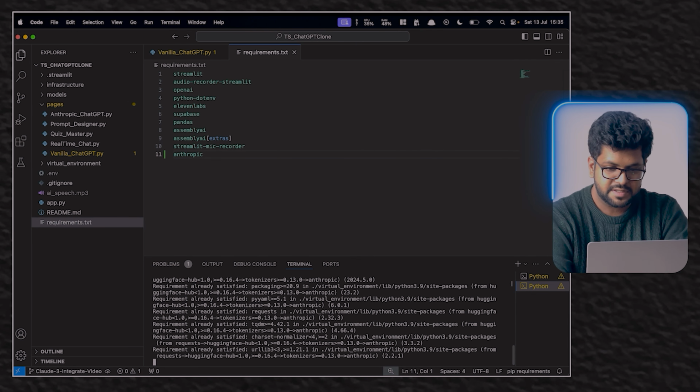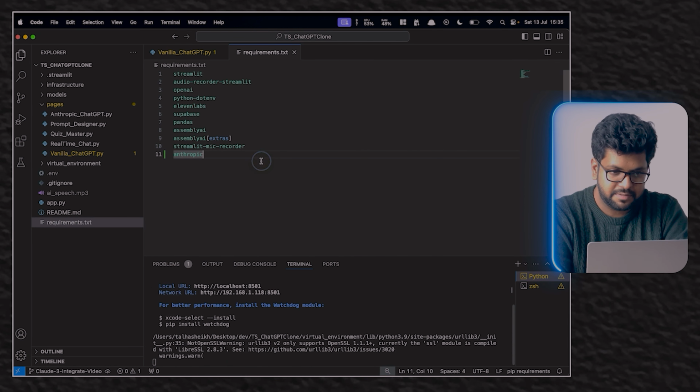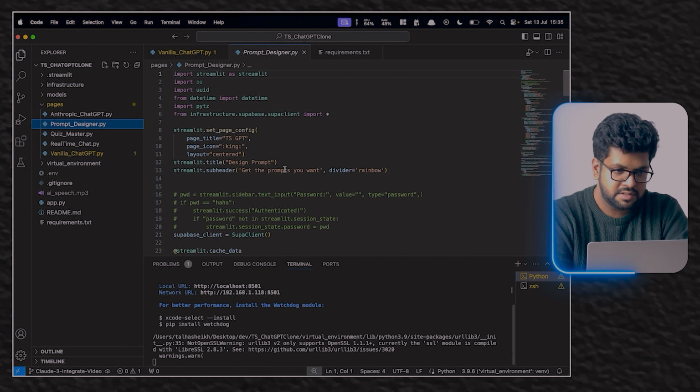So I'm just doing the basic setup because Claude 3.5 won't be able to run the code. I'm just setting up the infrastructure so that it can help me make this thing run, because that's not what it's going to help me do. So if I paste this here, that's fine. I don't want to upgrade pip. Cool, we have this. Alright, so what I want is to get a streaming response.